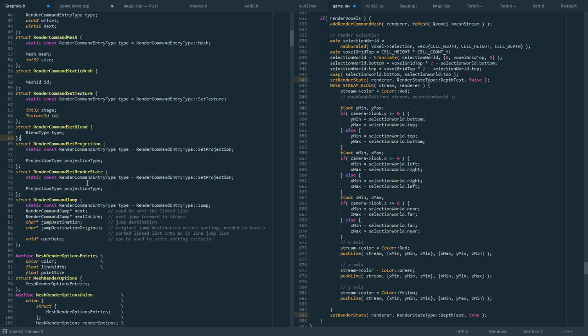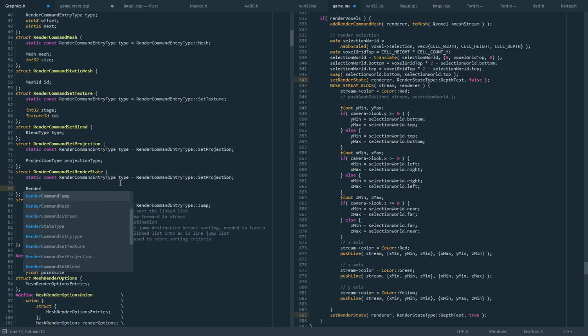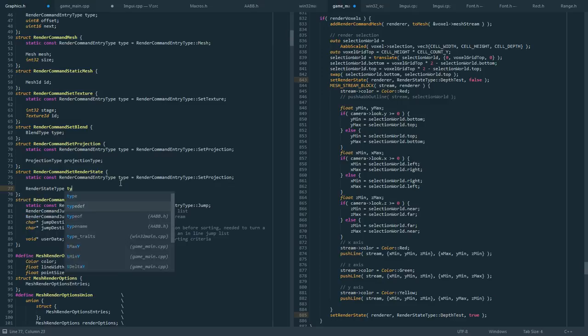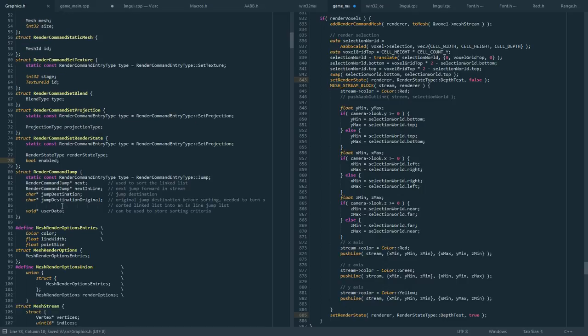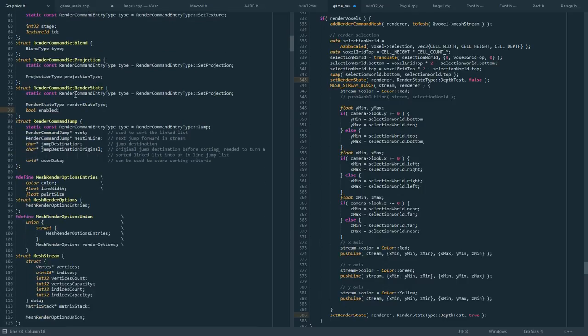So okay, it's gonna take a render state type and the value, whether it's enabled or disabled. Yeah, this is set render state.